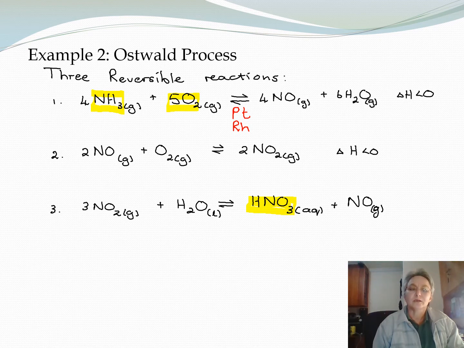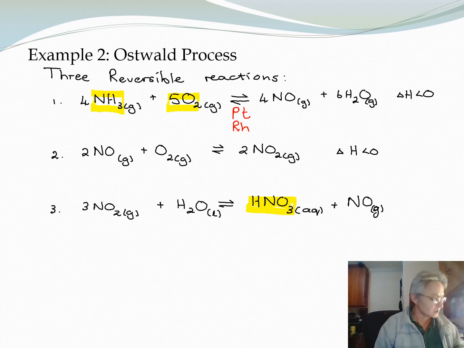Where the second step, where nitrogen monoxide is oxidized again, there is no catalyst used there. And third step, no catalyst used. I want to read what they said here on page 181 of your textbook with the Ostwald process. They say, without a catalyst, ammonia would burn to form nitrogen in the oxygen, and the platinum catalyst promotes the formation of nitrogen monoxide at the expense of nitrogen. In the second step, to promote the forward reaction, the nitrogen monoxide gas is cooled before it is allowed to react with the oxygen. So that is in the second step.